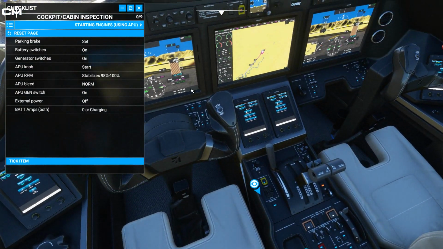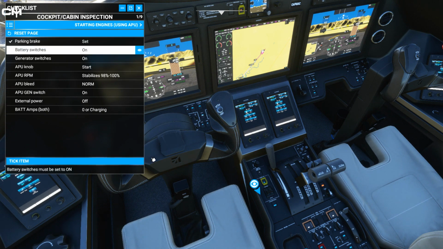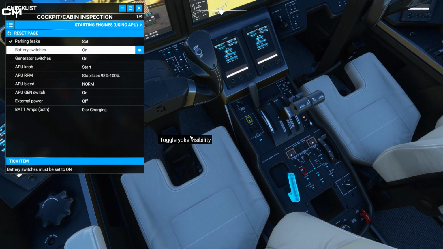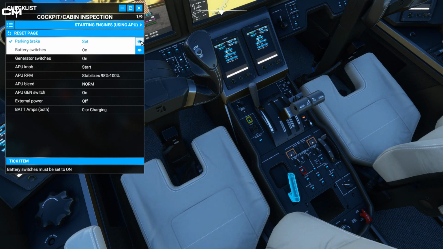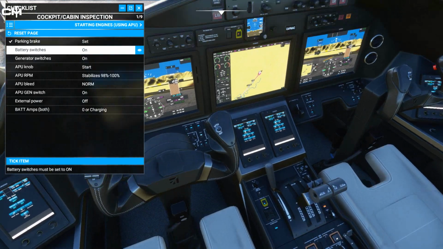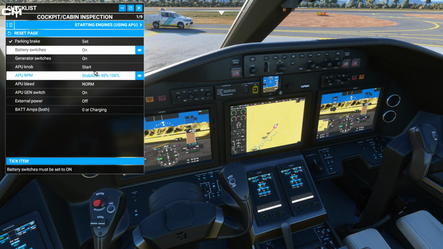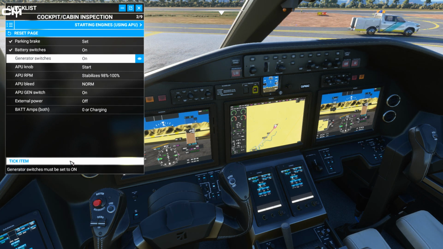Well, it's still highlighted. Let's see what happens if we check that item off. So if you hit tick item, there you go, and see it left it on for whatever reason, which is, oh, okay. Click the eyeball again and it goes off. Fantastic. Okay, so battery switch. Those are these 2 down here. Those are on, so we can tick that off.